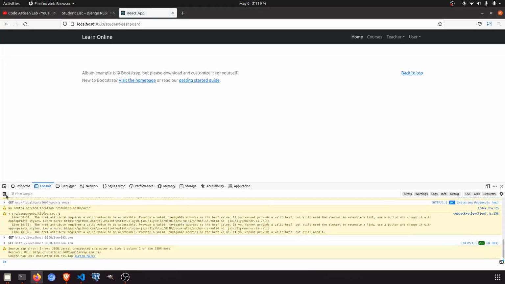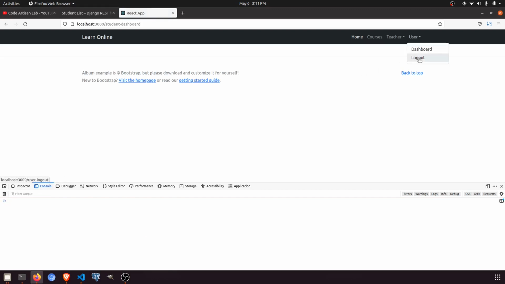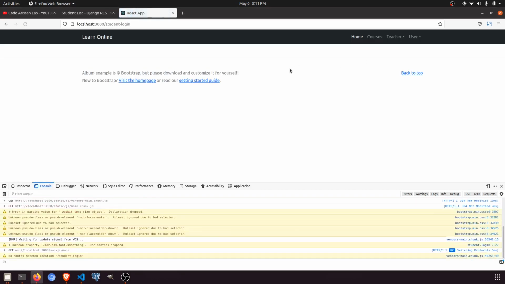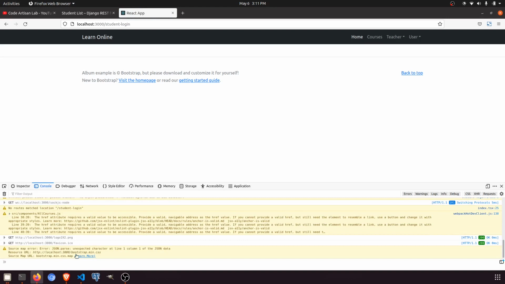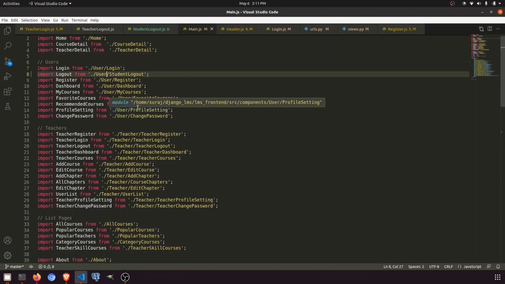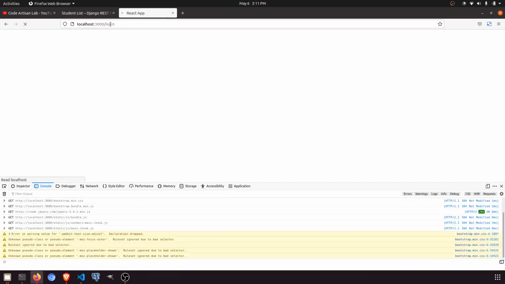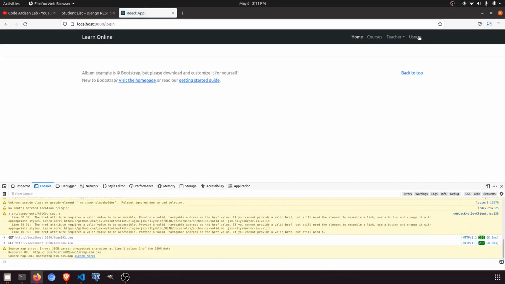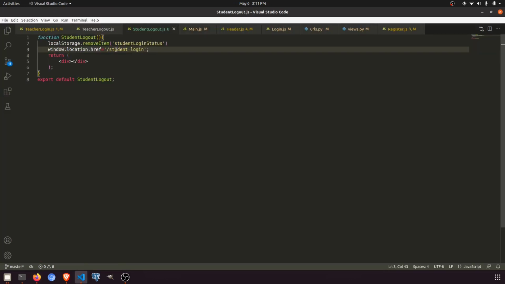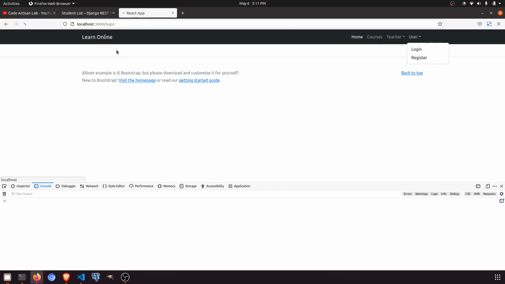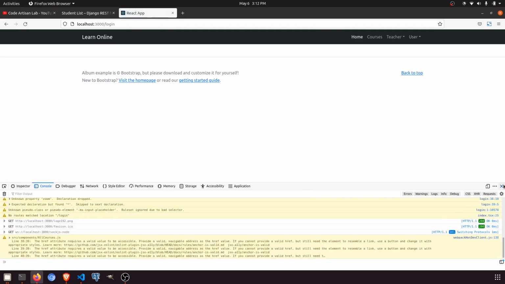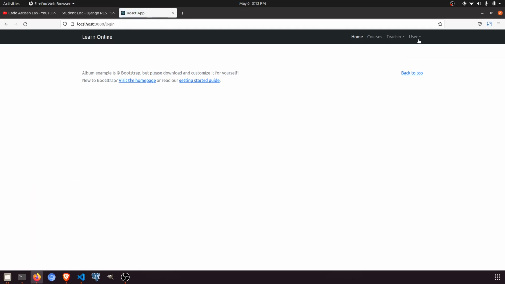So now let's click here on student login. I think it should be the normal login, not a student login. The URL, no, login. Oh, it is user login, not student login, but it should be student login. Okay, no worries. Maybe we created it in the beginning as a user login.